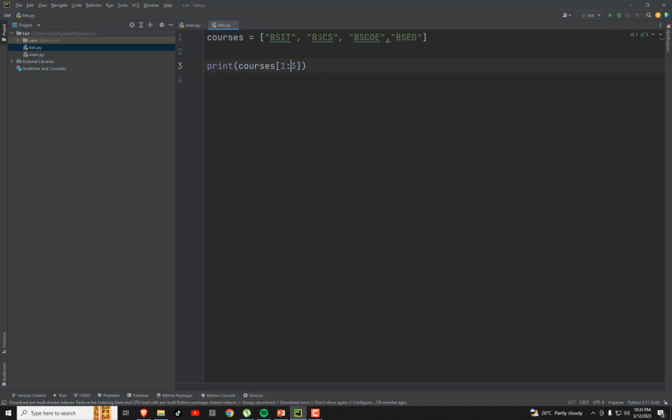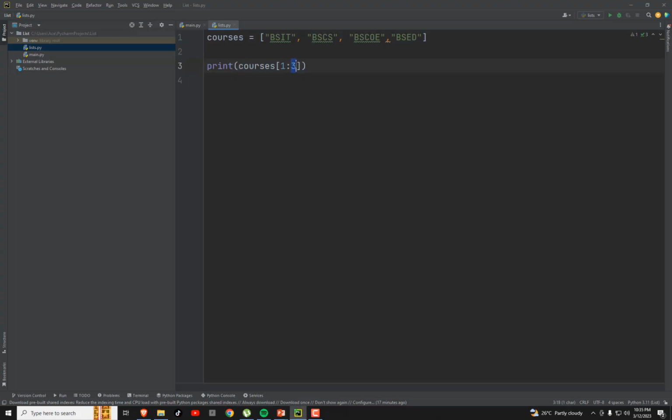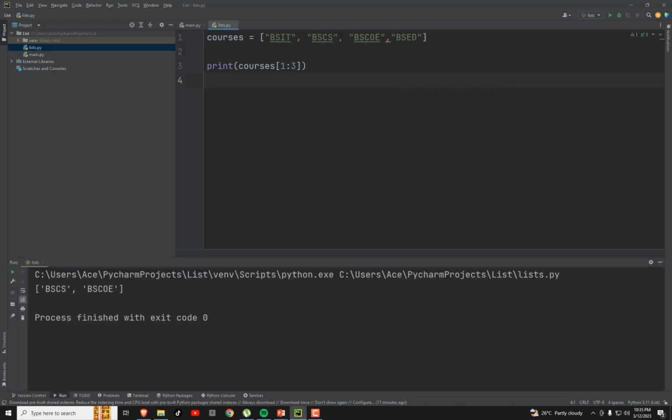Supposedly, looking at it, what should come out is BSCS, BSCOE, and BSED, since index 1, index 2, index 3. Index 1 until index 3 is supposedly what it outputs. But we have the note here that the end index item is excluded. So this 3 will not appear, which means the output is only BSCS and BSCOE. But BSED, no longer. So here, BSCS and BSCOE.